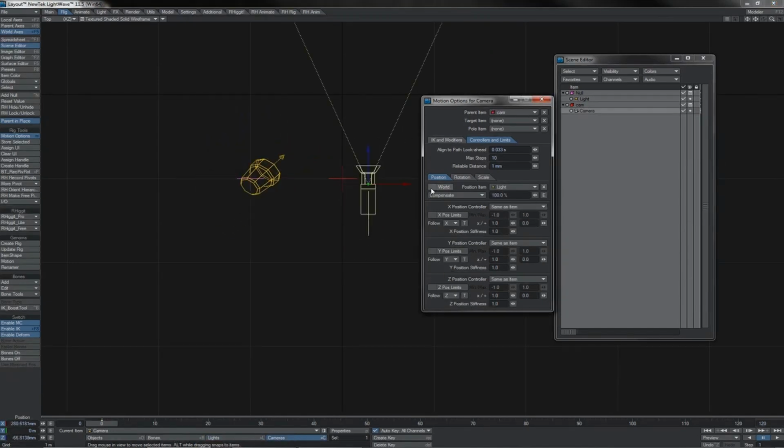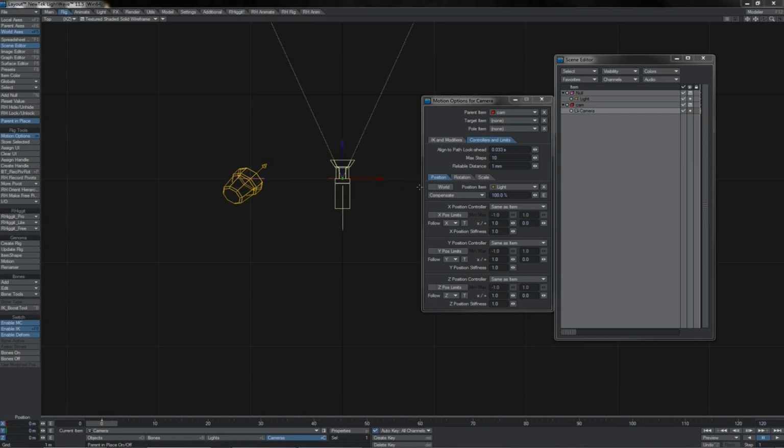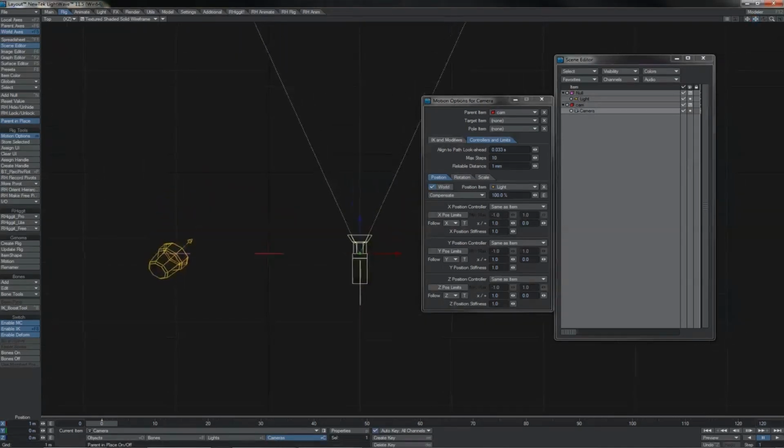So how's about the world mode with this then? Well, let's make things nice and simple and just key everything back to 0, 0, 0 to start with, and we're going to hit the world checkbox. And the camera jumps away there. So, what are we getting in this case? Well, in this case, we're getting the world value, not the actual explicit world position.